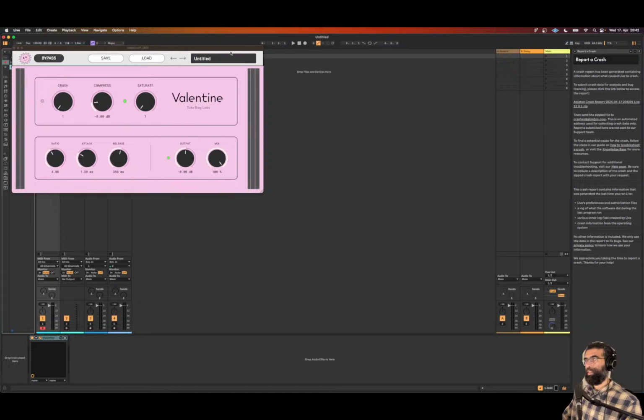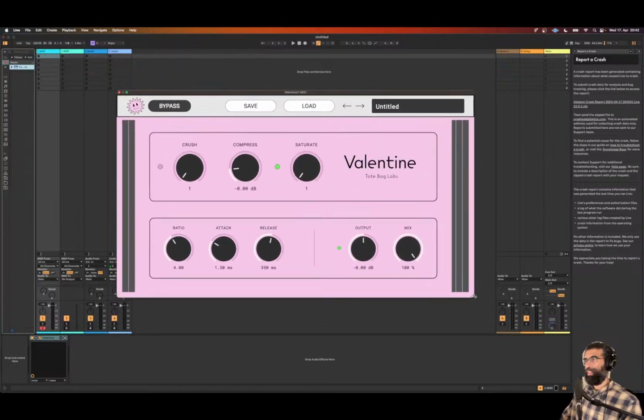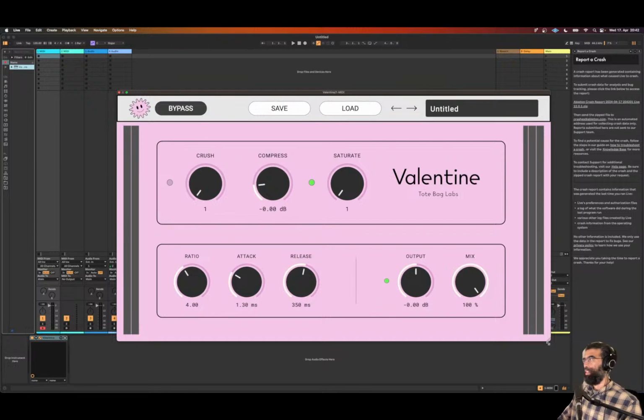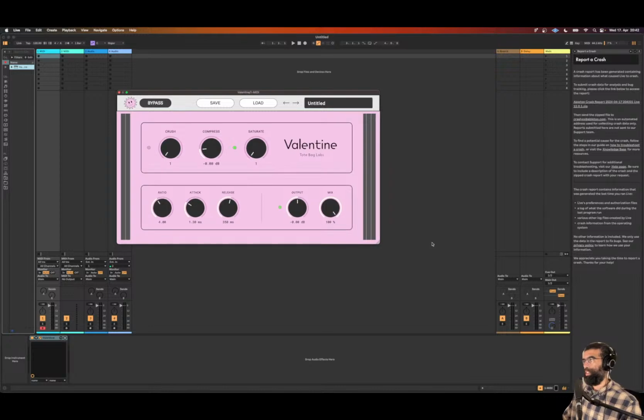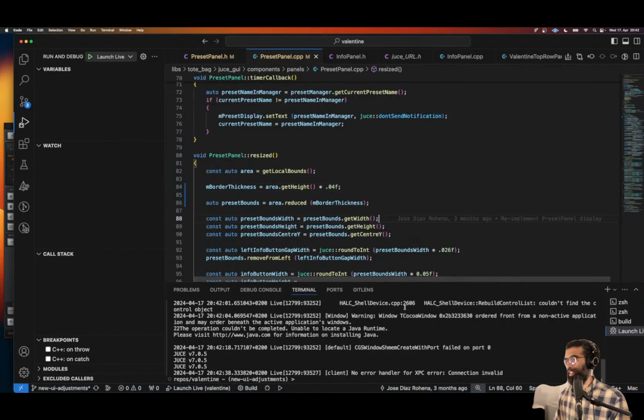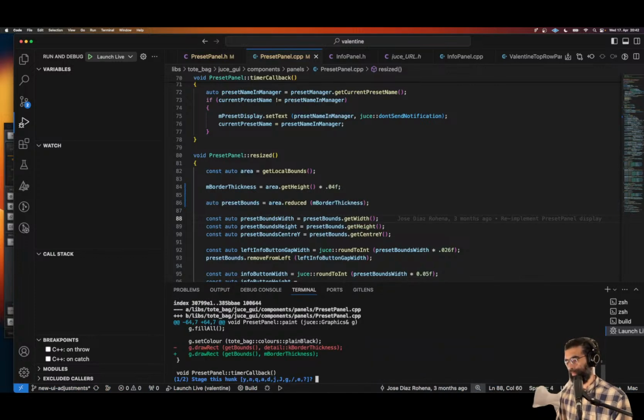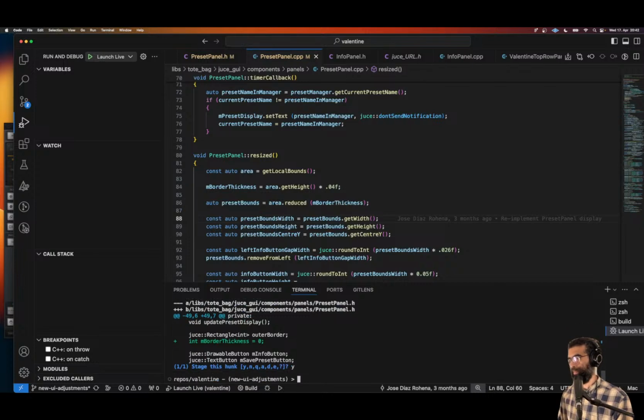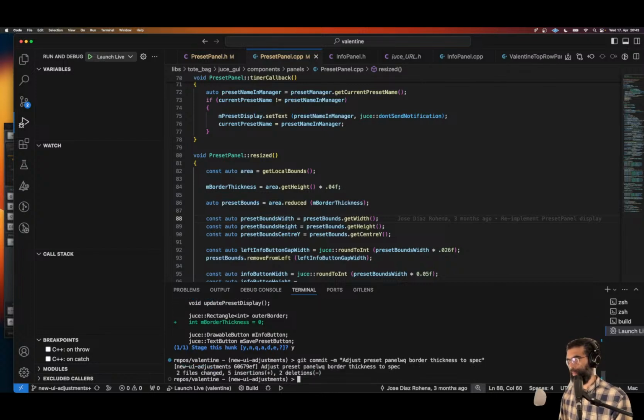Okay. Yep, that's it. Nice. Preset border. Preset panel. Cool. I love doing that.